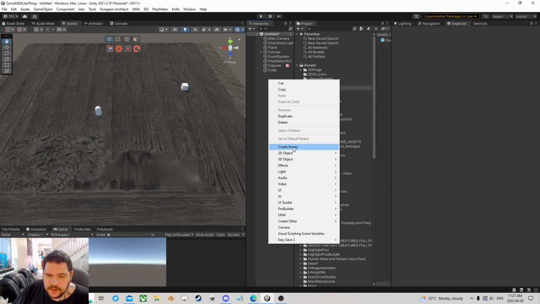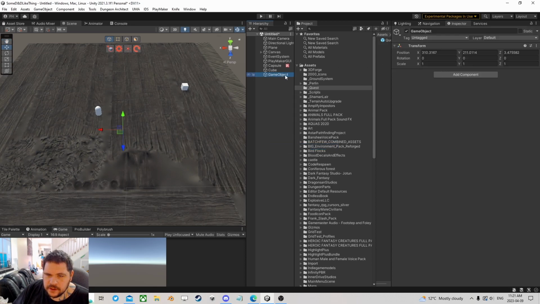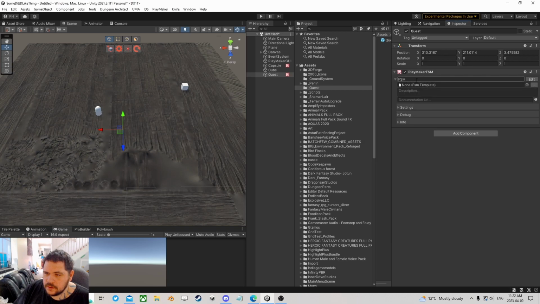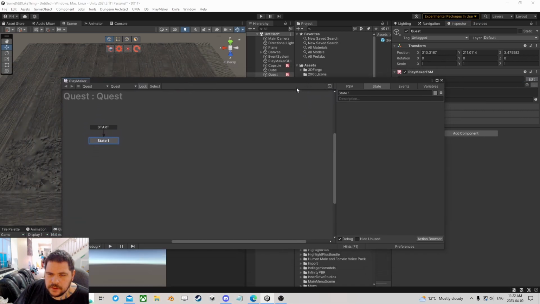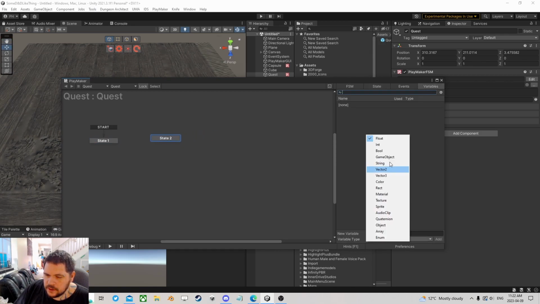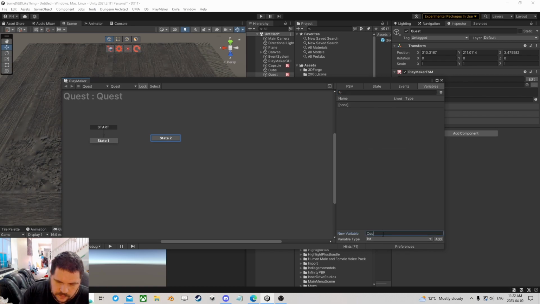So okay, let's make an empty, and this is actually going to be our quest. Our quest is going to be to pick up, I don't know, 3 cubes. So that means this thing is going to need a state, and it's going to need a counter, and so let's just call it event, I suppose.